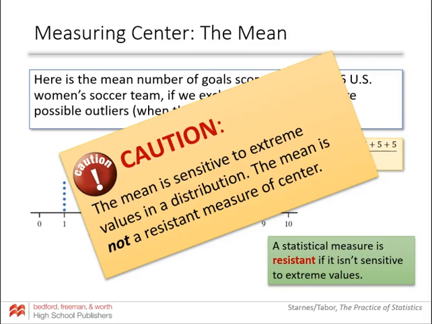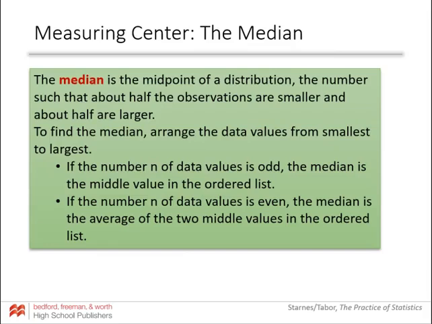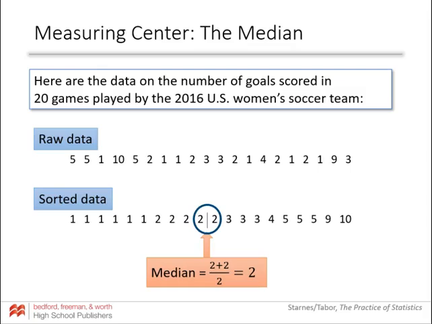So that means we need another way to measure center. We'll use mean, but we'll also talk about the median, which is the middle of the set of numbers if we arrange them in order. Again, middle of the numbers; if we have 2 left over, then we find the average between those two numbers, and that is the median. The median is a resistant measure. It is not too affected by outliers.